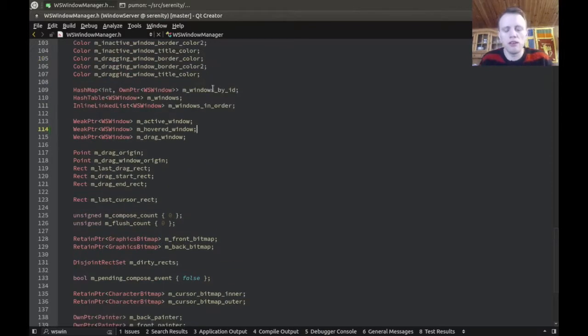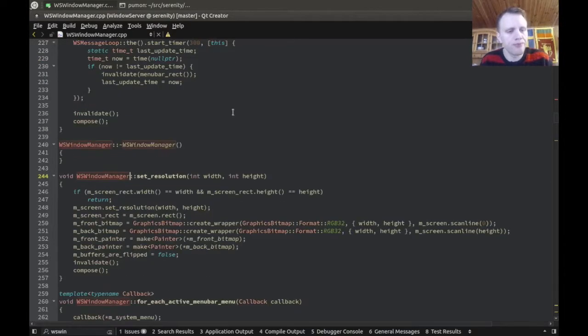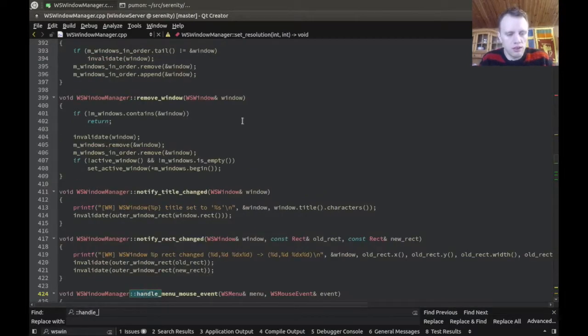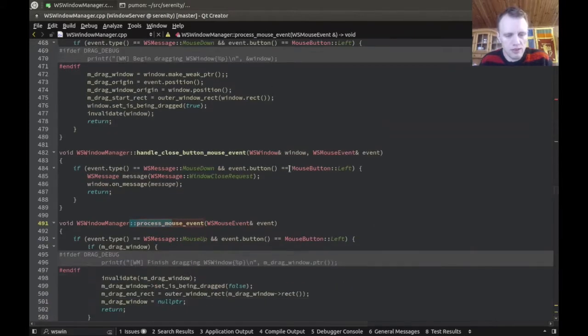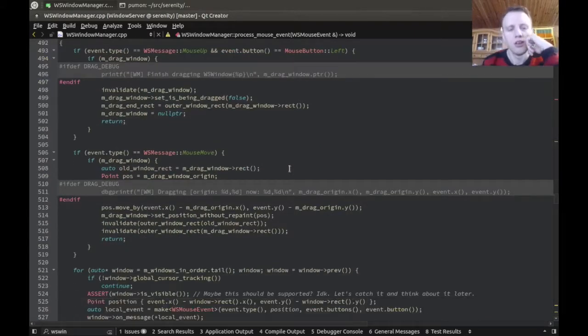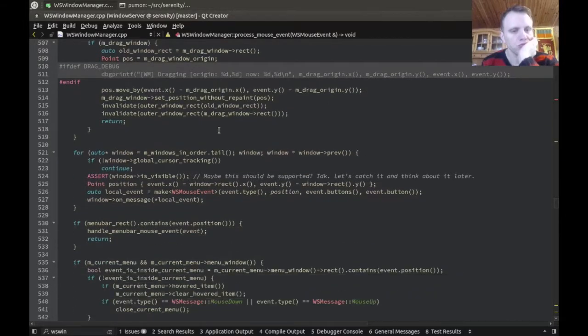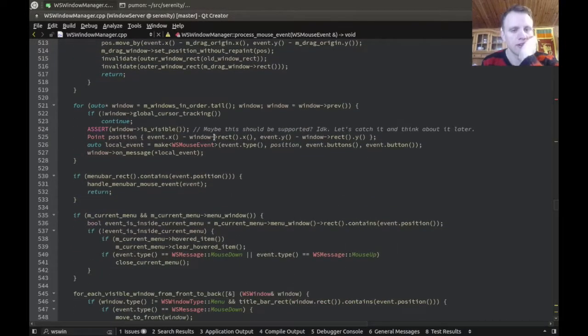Okay, and then in the window manager, handle mouse, no, what is it? Process mouse event? Yeah, process mouse event. Okay, and then so let's see.